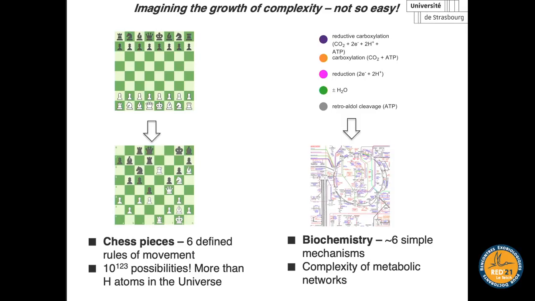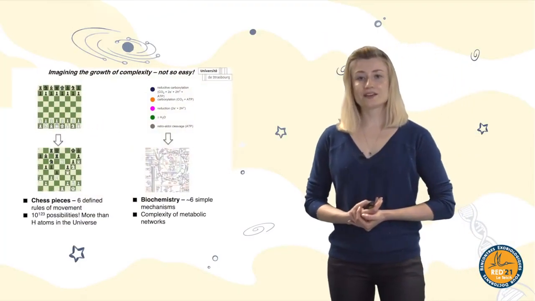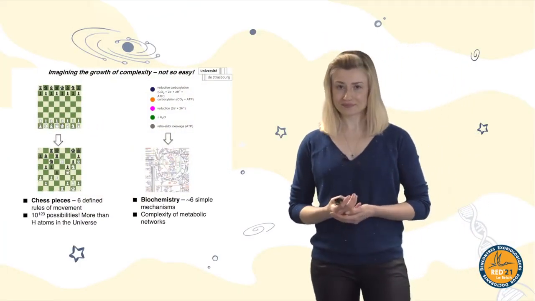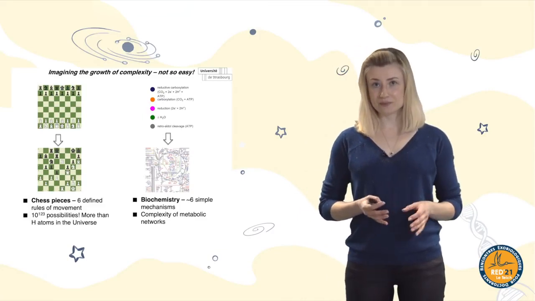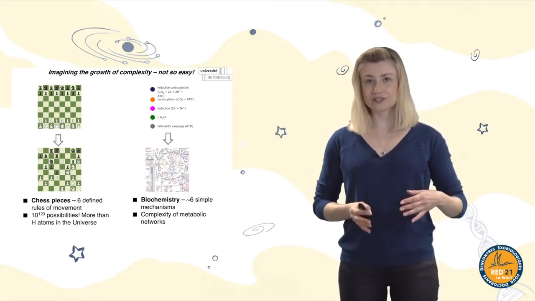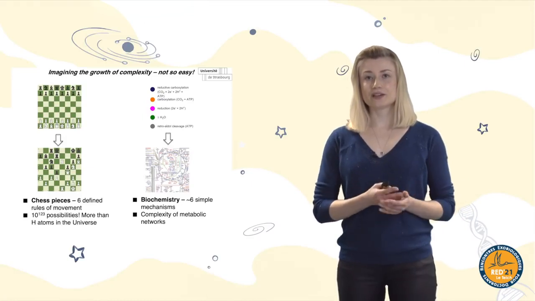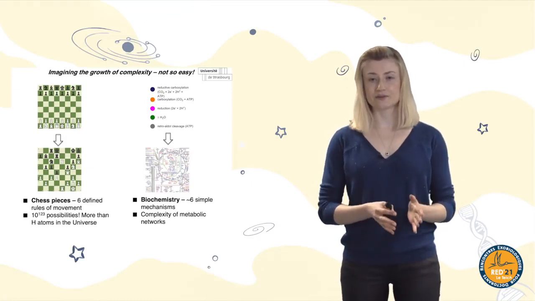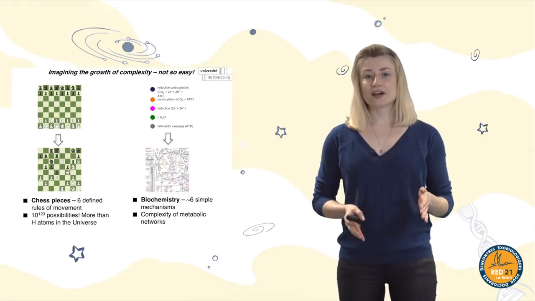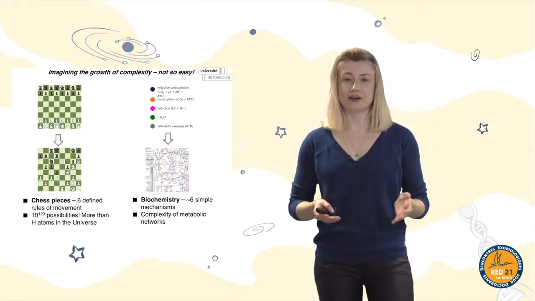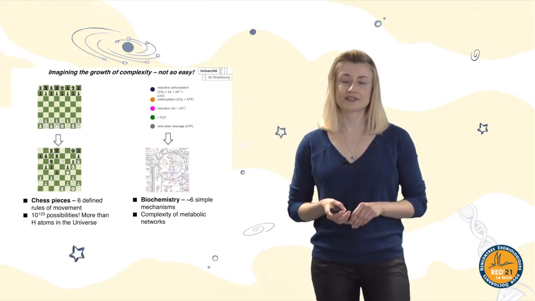Well, it is not that unlikely that 6 rules give rise to an incredible level of complexity. So this example I'm showing here is obviously not very related to chemistry, nor is it related to biology. But take a game of chess. We have 6 types of pieces, each of which can move in a specific way. So we have 6 types of movement that are allowed, and we have a space which is limited by the 64 squares of the chessboard.